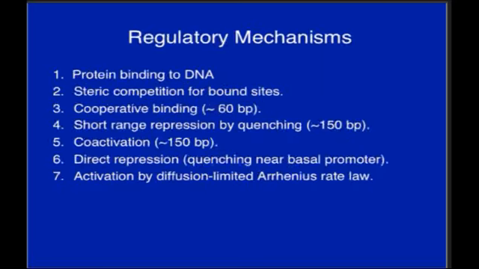Now, another reason that transcription is hard to understand is that many regulatory mechanisms operate at once. And that makes progress with models slow because you have to add the mechanisms one at a time, and that's not an easy business. You have to think carefully, look at experiments, and try to embody other people's experimental results with mathematical equations. But right at the moment, we have 7 mechanisms in the model: proteins binding to DNA, competition for bound sites, cooperative binding, which is only implemented for bicoid.